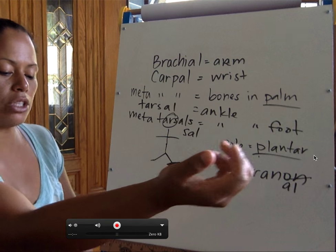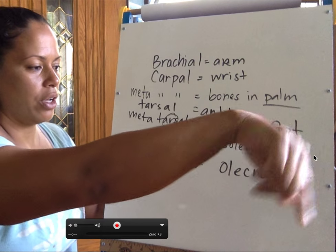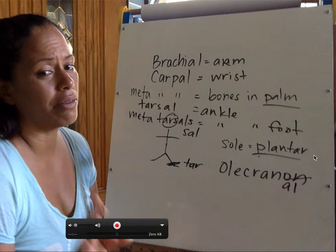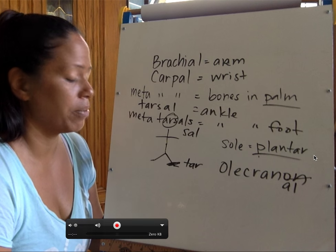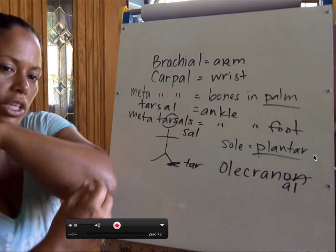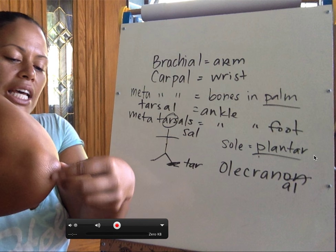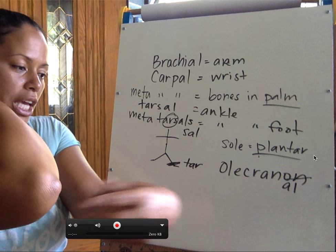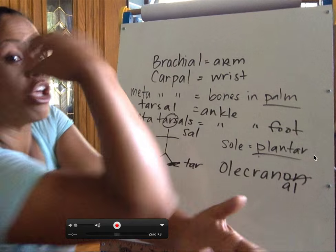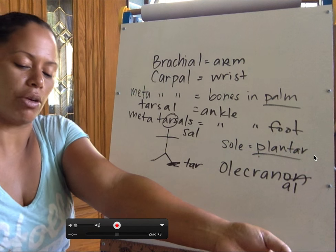I walk into one of those pool places — those bars that have a pool table. I'm cheap, I don't want to buy or bring in a pool stick, so I'm going to use my elbow. They have the cue stick and the little powder, so I'm going to put it on my elbow and use my elbow instead of a cue stick. I'm going to go 'cubital' with my elbow and hit the cue ball.